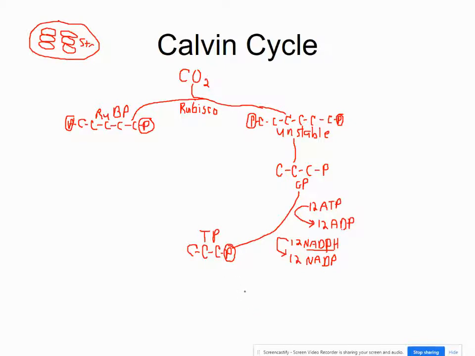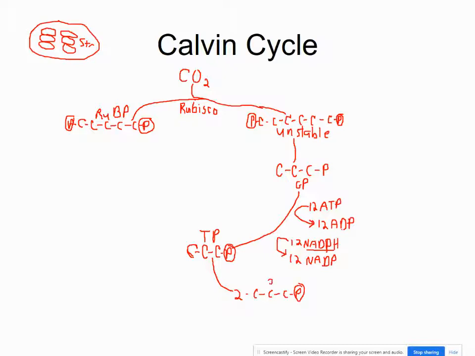Okay, two things happen with this molecule, and it's going to get a little confusing now, and we'll come back and put numbers in here to explain how this works, and I will also have you watch a video that really explains this all. So we now have made this 3-carbon molecule called triose phosphate, and what's going to happen is 2 of these molecules, you're like, there's only 1 here, and how did we get more than that from here? We'll come back to that. But 2 of these 3-carbon TP molecules are going to go off and make sugar.